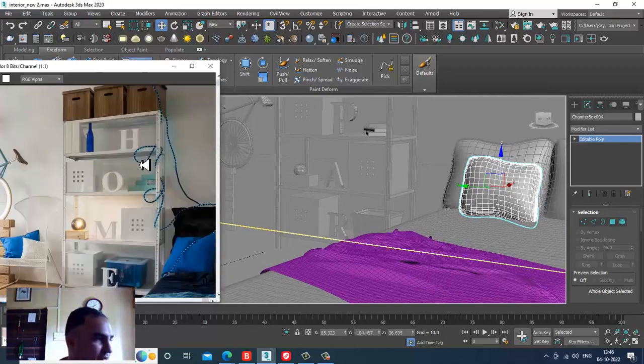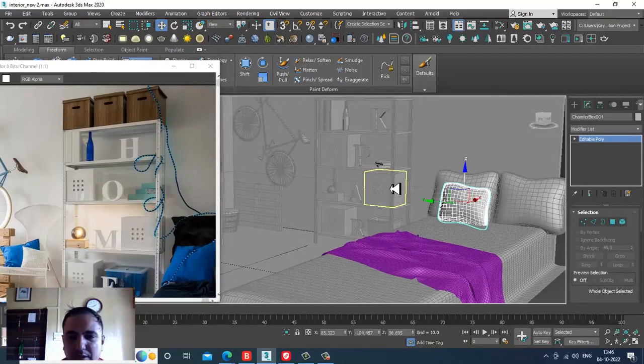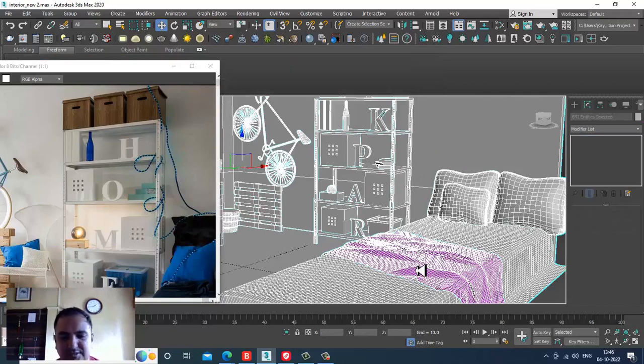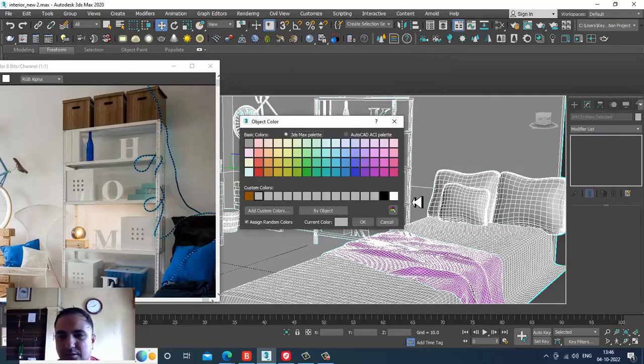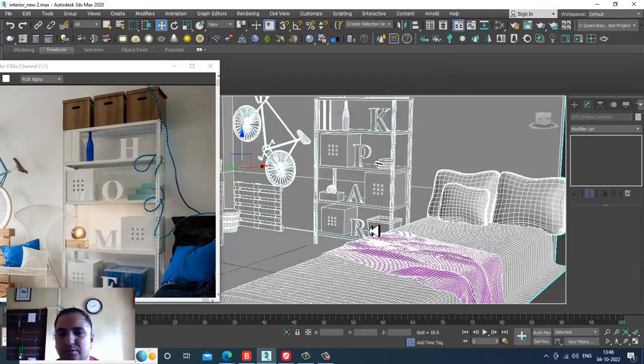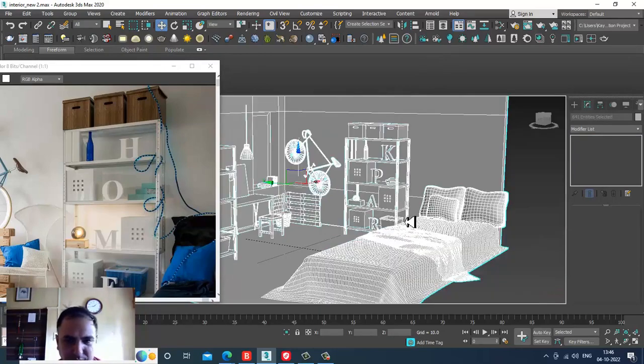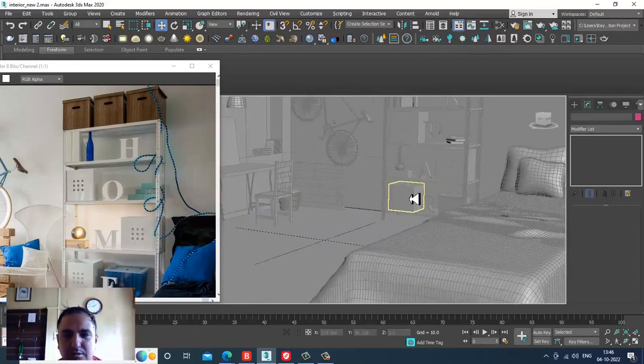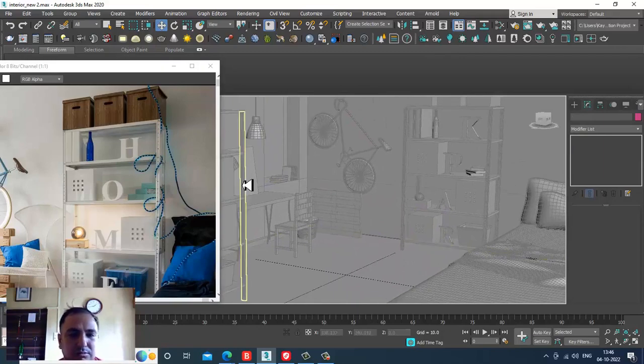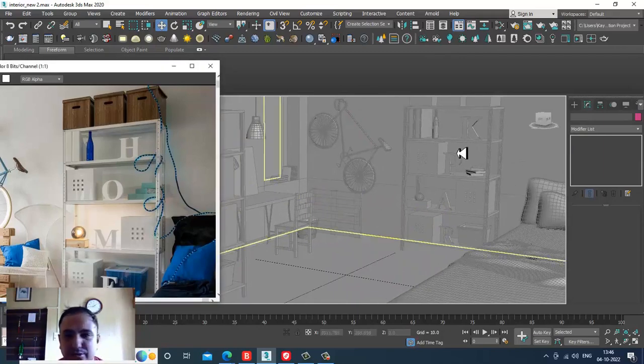We also have some line over here. I'll just select this. I'll just give one color to it. So we have a line.